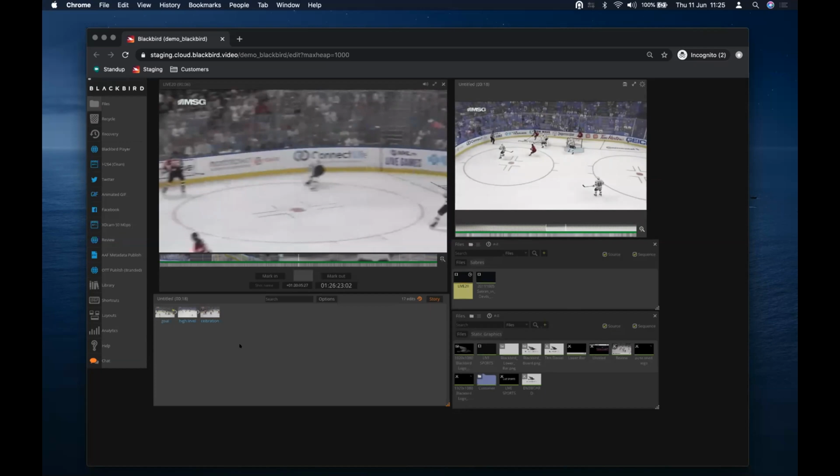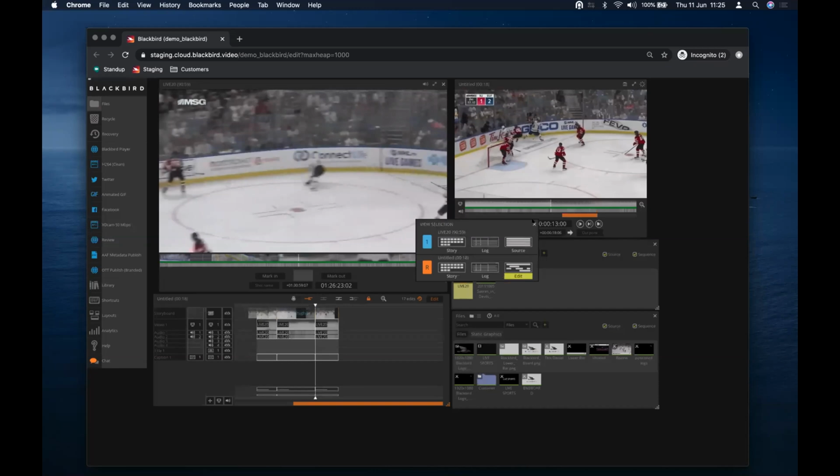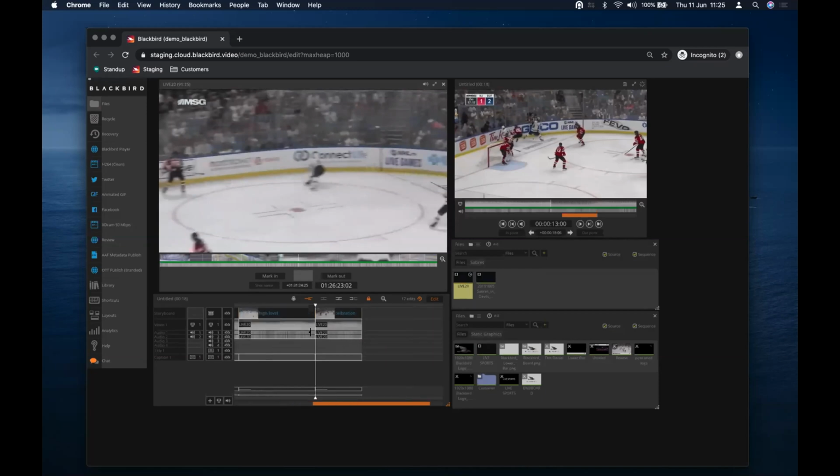Now, obviously, for a fast turnaround of clip content during a game, that's one aspect. But also in terms of the workflow, obviously what I've been doing during the game is collecting a number of different high value pieces of content which have instantaneous value in creating a highlights package. So potentially a single game highlights package or a multi-game highlights package. And again, this is where we can jump into some ever so slightly more advanced workflows, but still along the lines of fast turnaround. So I've just switched my mode actually into a timeline mode, which anyone who's familiar with an editing system would immediately understand.